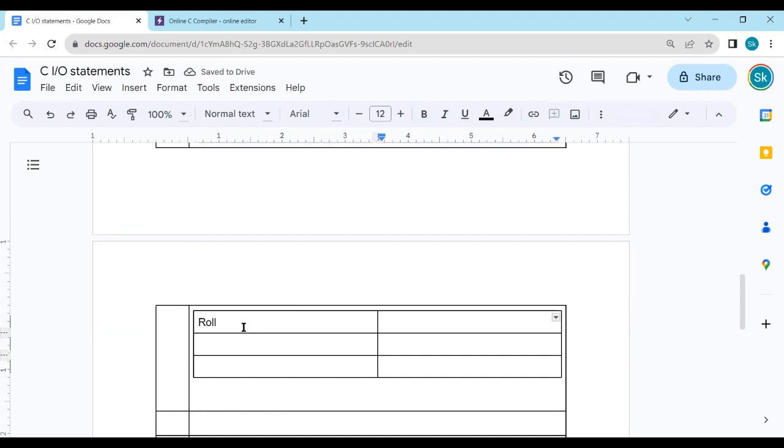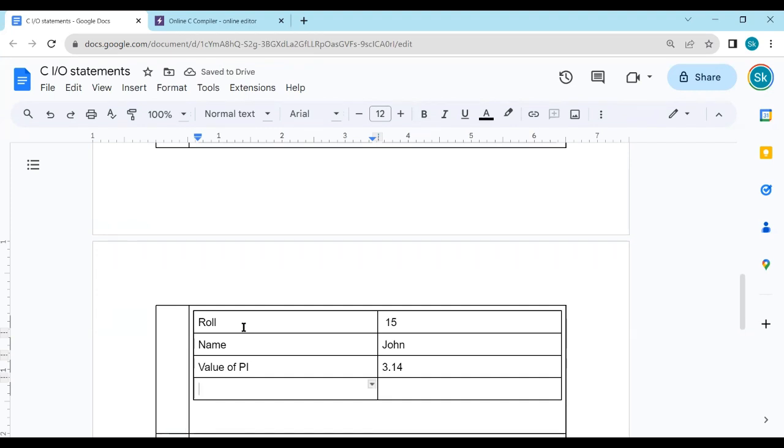Somebody has roll number 15. Name, let's say someone's name, which will be a string type. So this is John. Then maybe some value which we want to store. Let's say the value of pi, which is 3.14.